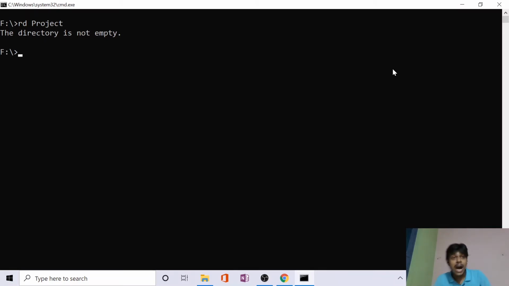So now how can we remove or delete a directory that has some files, some subdirectories inside it? First let me clear the screen and type the same command, rd project, and with that add a parameter as well, and the parameter is /s, that stands for subdirectory.